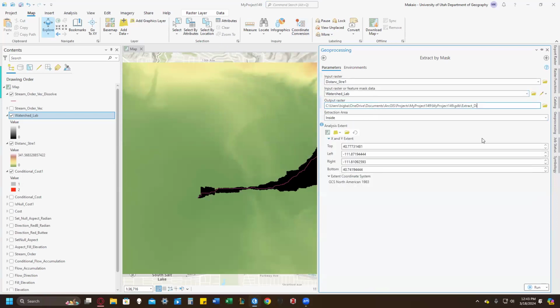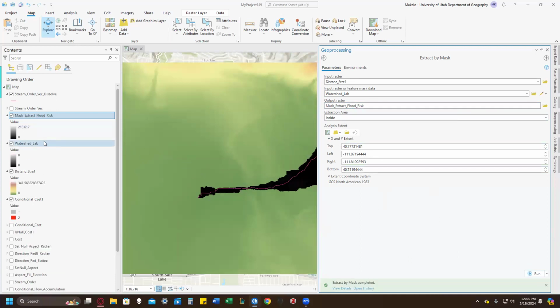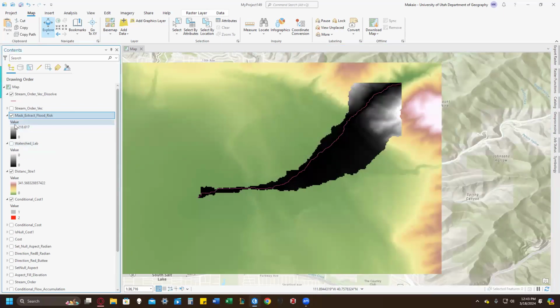And the output raster name, all right, so then I have my mask extract flood risk, and we're good to run this one more time. And now let's deselect our watershed lab, and we have 218.6.